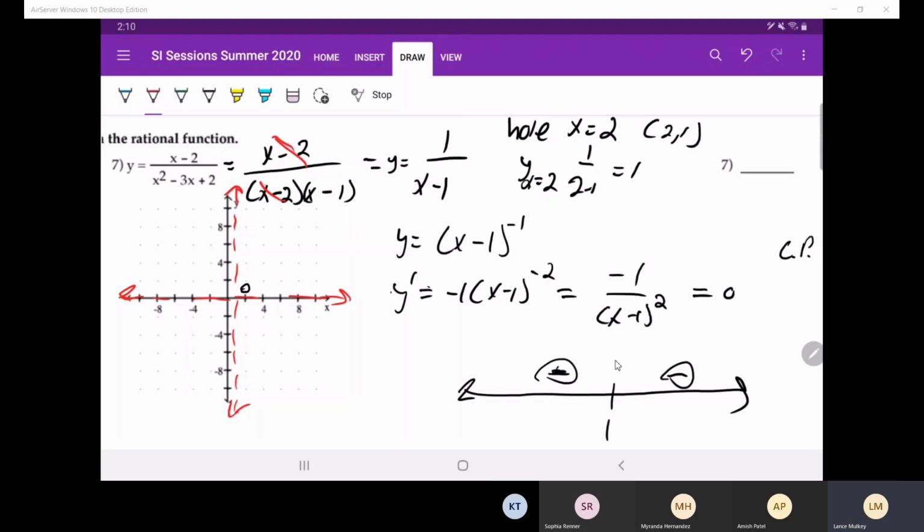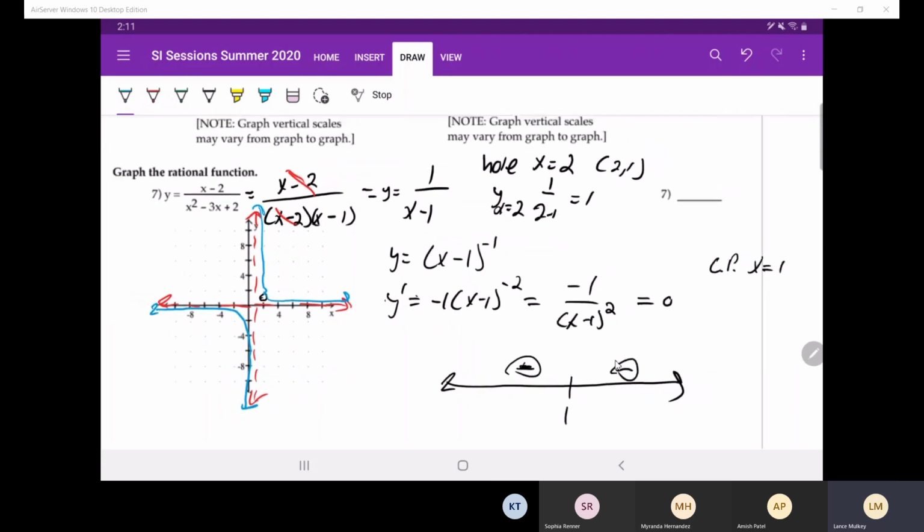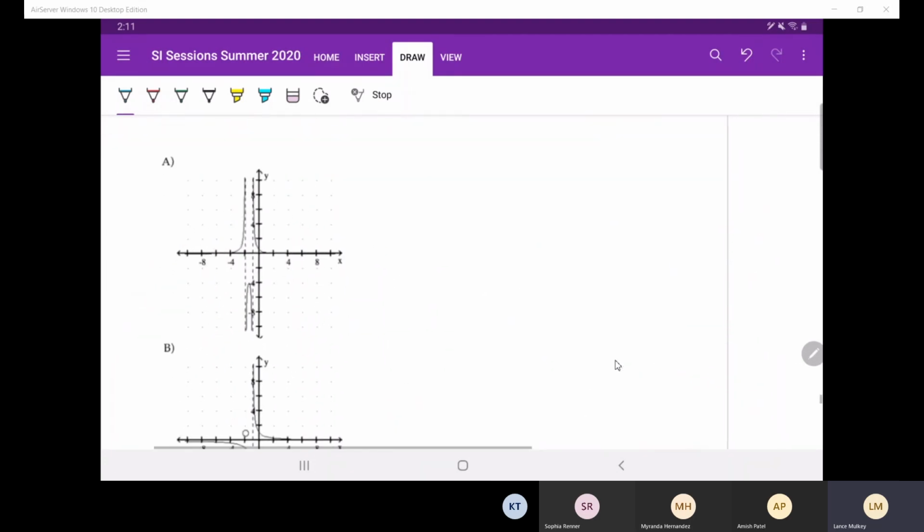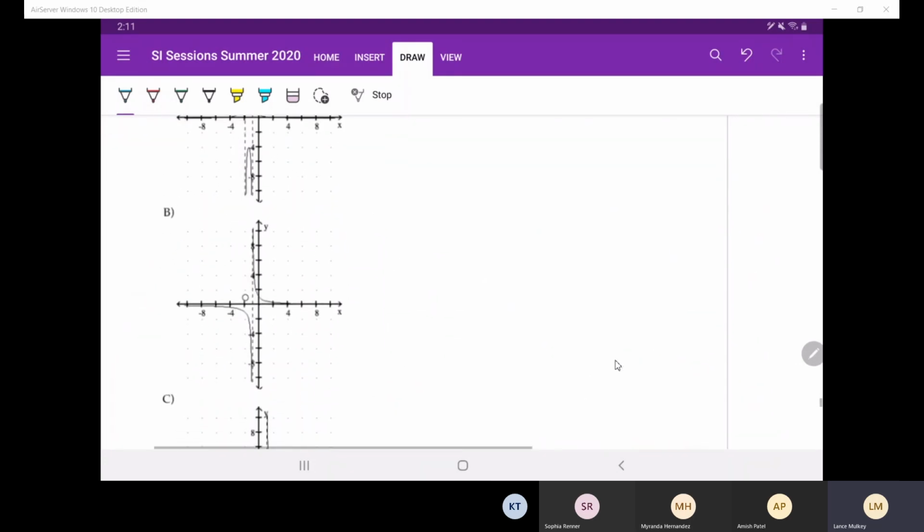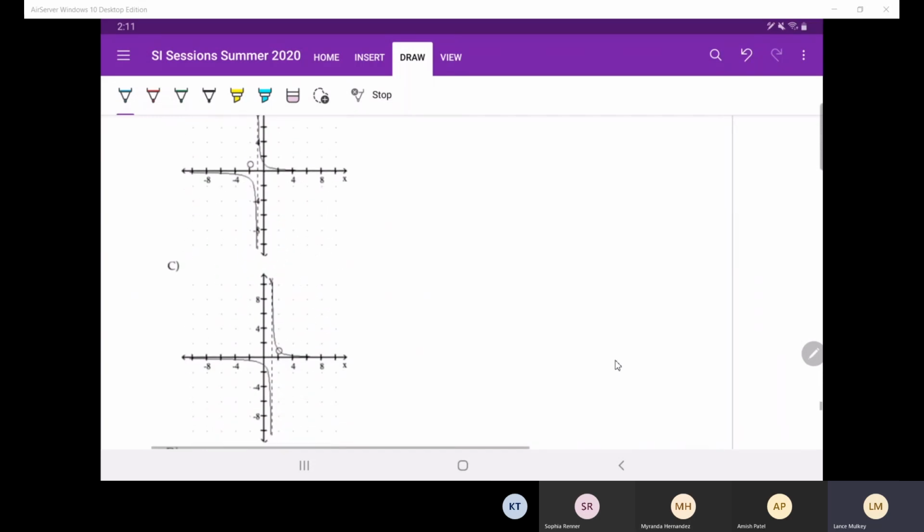This is always decreasing. Isn't that weird? How is that possible? Well, if you graph it, it's going to look something like this. See how it's decreasing from left to right, slowly but surely? If you graph it right here, it's going to hit there, and then like that. It's always decreasing because you have those asymptotes. Therefore, C is your correct answer.